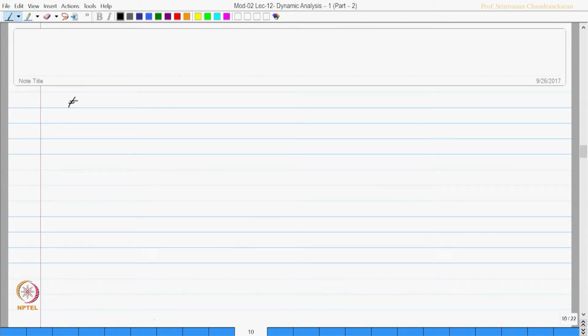So, step number 2, to determine the natural frequency. As I said, we are doing this problem by hand. So, we will do this solution by the classical eigensolver method, then we will introduce you to the computer methods and solve the same problem very easily using a computer program. So, the equation of motion can be easily written for this problem. Now, to estimate the natural frequency, we will take a slightly more complicated problem.